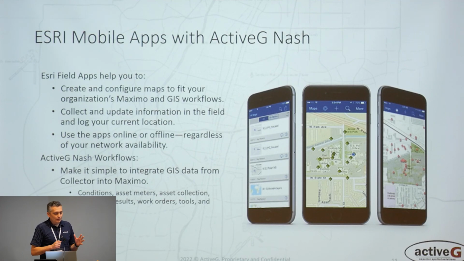So another thing that's nice, and this goes back to Mike's talk earlier about the central team. What was it? Is it central team? Is that what it's called? Okay. Where these mobile apps are easy to deploy, and if you could avoid going through IT or any development process, build an app, build an automated workflow through Nash, and without having to even talk to IT, you have a process in place for the users. They can be up and using it quickly without a lot of barriers. So this is something that our customers have loved.